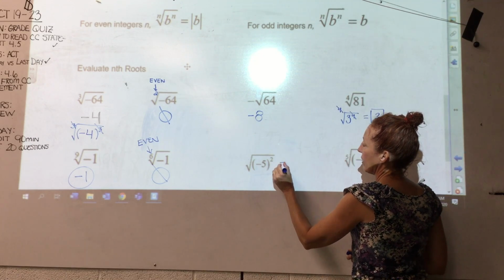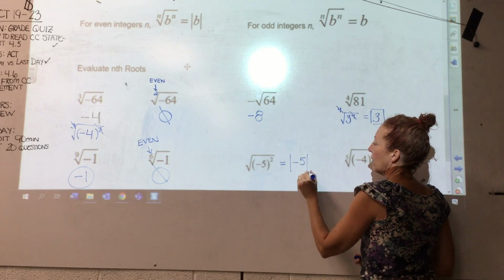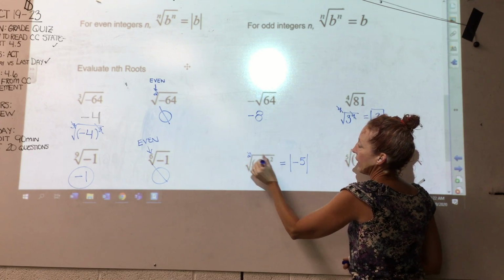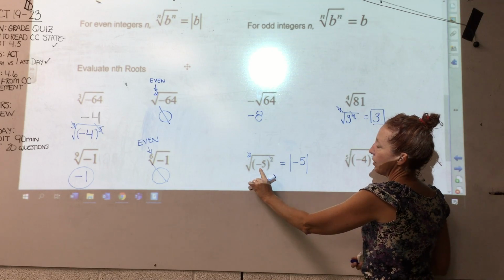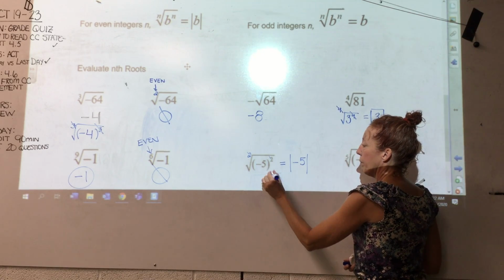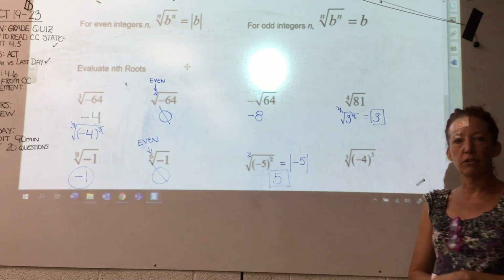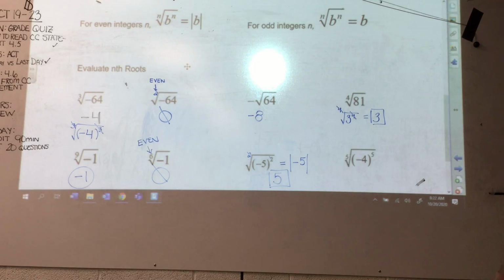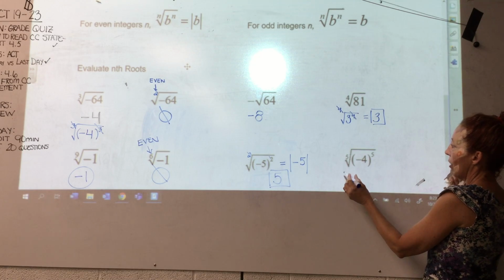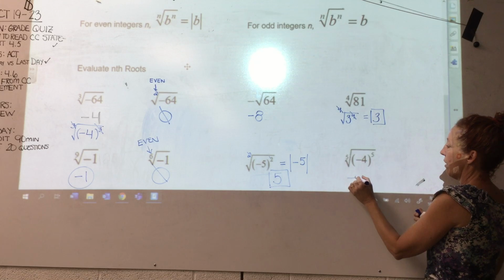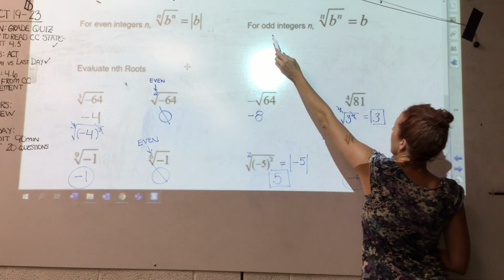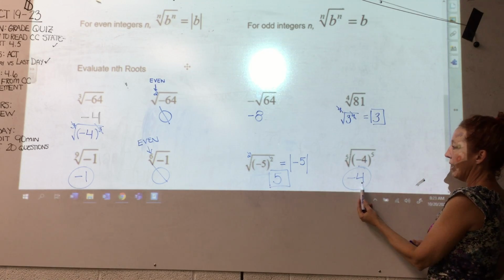So the answer to this one rewritten in this form, because that's a 2, so those match, it cancels each other out. And so if I just took that, I would need absolute values around it because we are taking the positive option of that. So just said differently, but I don't want to get bogged down on that one thing because there's a lot of different pieces in these 2 lessons. All right, but if this is odd and that is odd, then this can just break free. And it follows that pattern right there because for odds, you're allowed to have an answer that's negative.